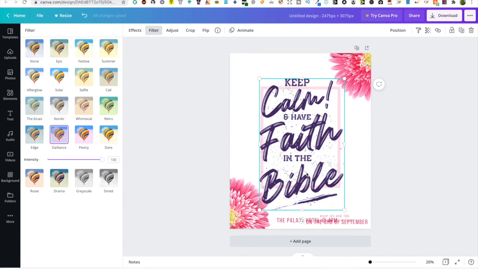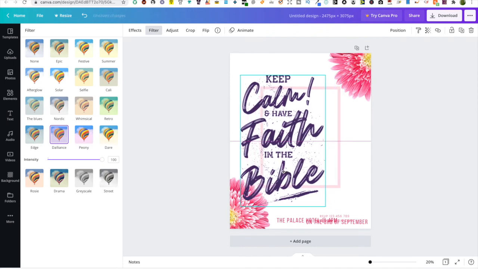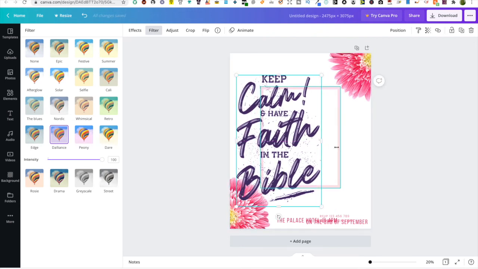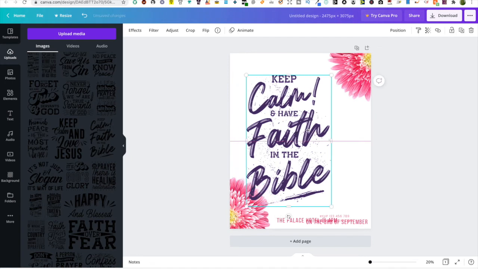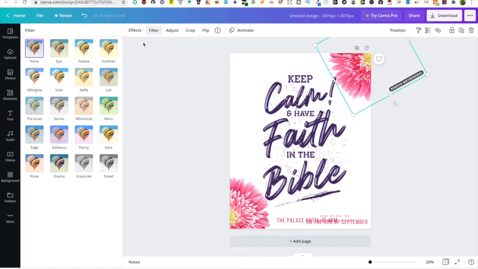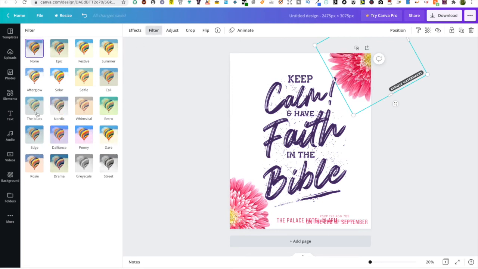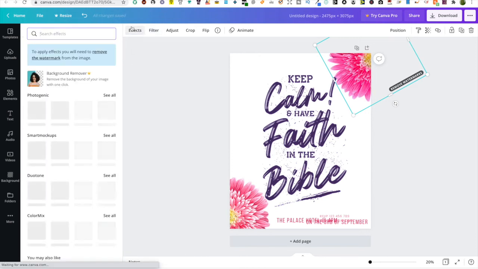And I like that. I like purple. And so we're probably going to get rid of this box. Then, because we went with a purple, we're going to try some filters here and see if we can create the same ambiance. Or we can go into effects and create a look.